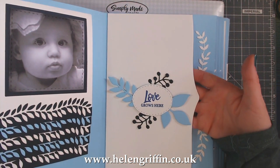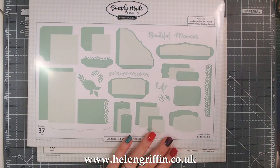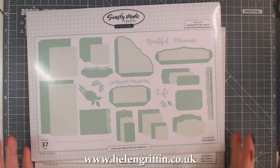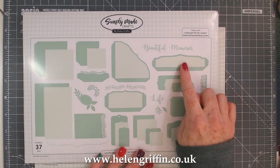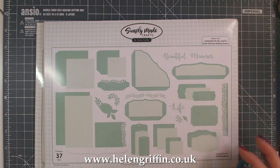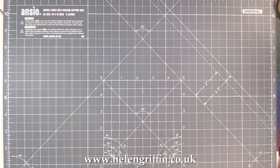I've used lovely things to decorate it with — extra leaves, waterfall elements, and tags that layer up beautifully. It's a really nice die set that makes die cutting and album-making super easy. This long one here was actually designed for flexible gift bags, so it's quite a bit longer. That is the landscape album die set and the additions, available on Craft Stash — they're also bundled together so if you want to buy both you can save some money on that.